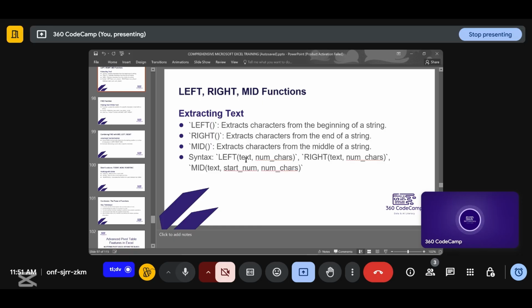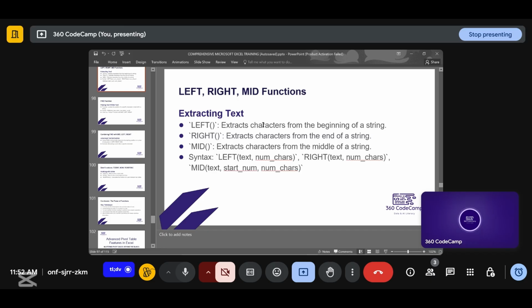So the next function is the left, right, and mid function. We want to explore how to extract specific parts of text using the left, right, and mid functions. The left function allows you to extract a specified number of characters starting from the left side of a text string.